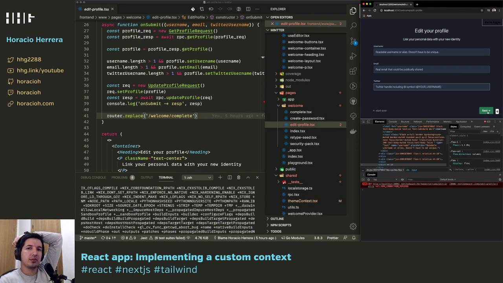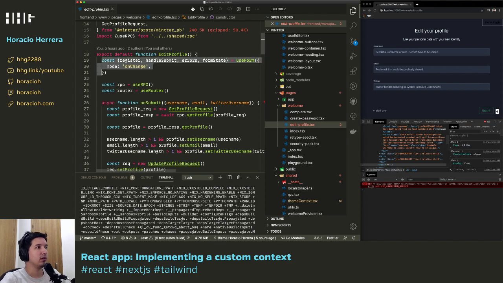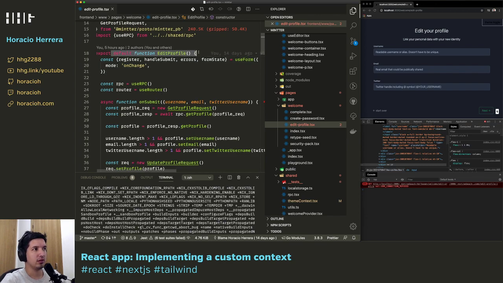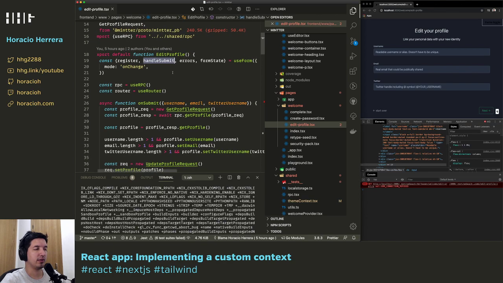So I need to find a way to actually use that, and I don't know how, because I will need to do this inside the component, and I need to expose that, which I don't know how to do inside a component, because I need to call this handle submit somehow.